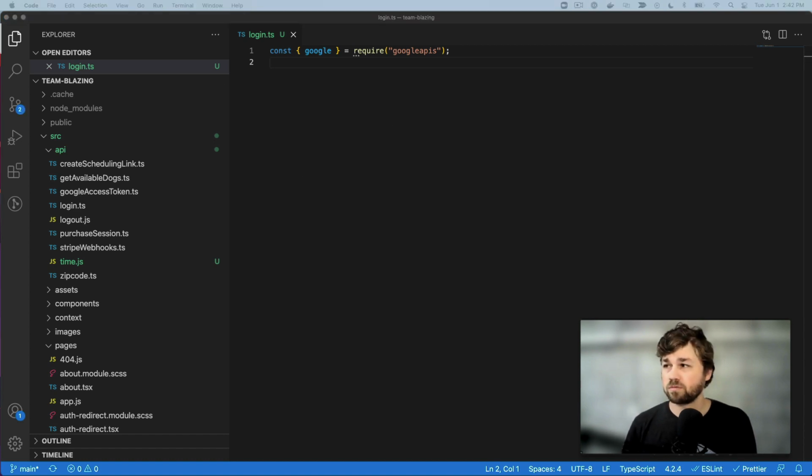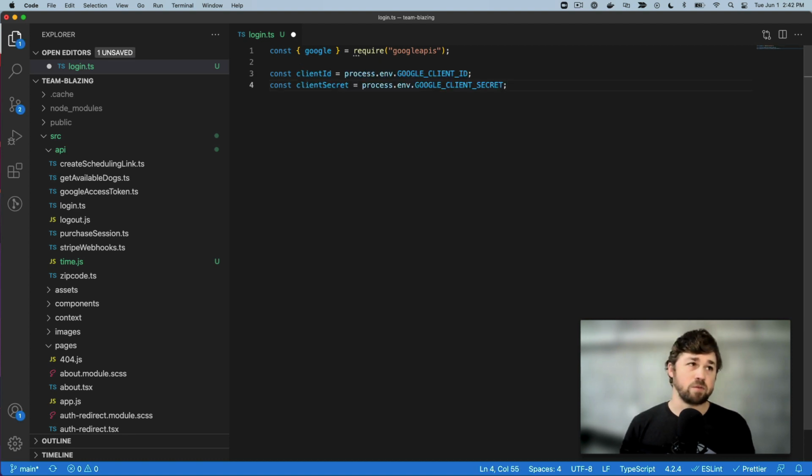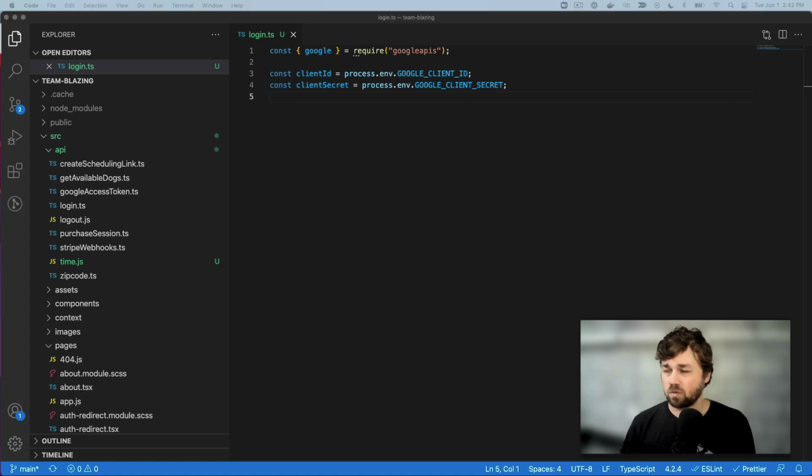We're using Google. The next thing you're going to possibly need is some environment variables. One great thing about functions is you can reach into your environment variables just like you can on the Gatsby front end. So we've got those, and then you're going to follow whatever process for initializing the client.